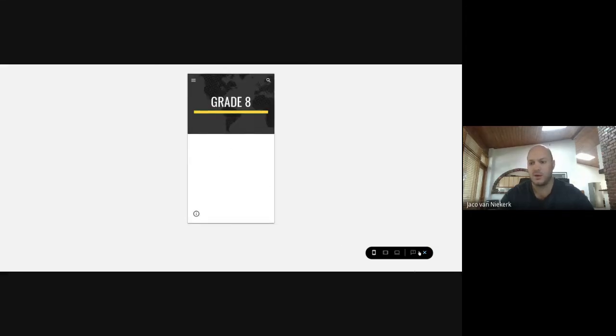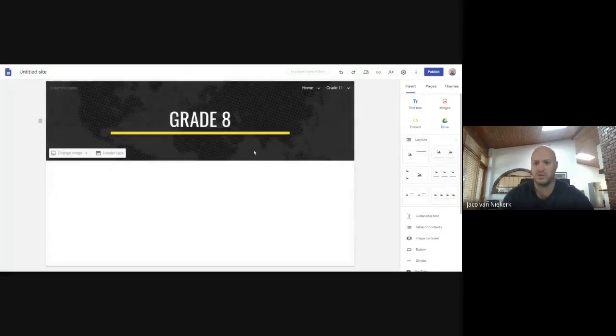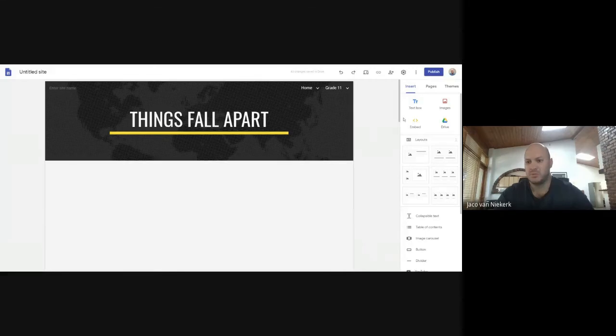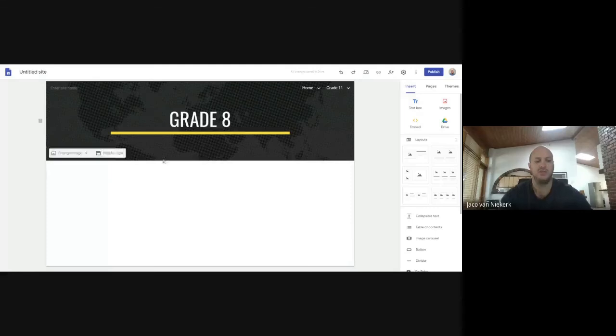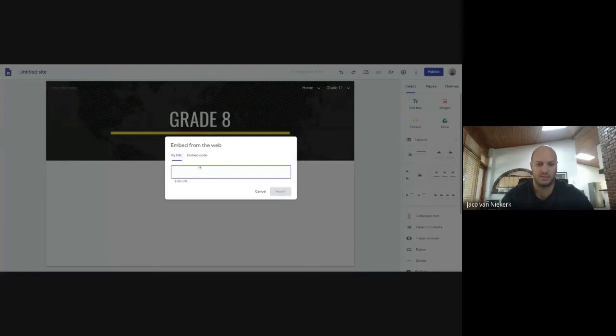Right, now the last quick trick that I want to show you, which is a very useful thing to be able to do, it's a bit more complicated. Let's just go to the grade 8 page. And that is, how do we insert a Google Drive folder? Now, if I'm going to insert a folder, I'm going to use the embed option. You can play around with the embed option a little bit more as you start seeing how the system works, and you'll figure out all sorts of nice things that you can do.